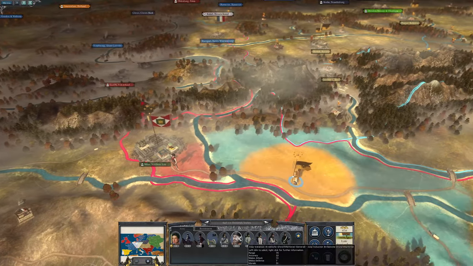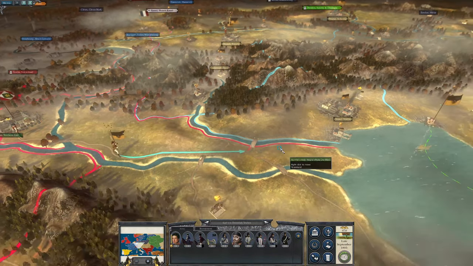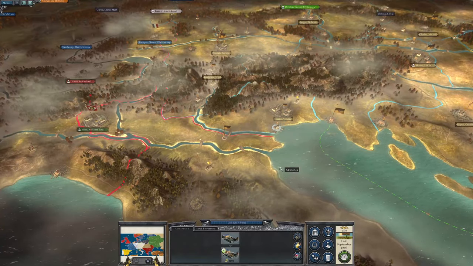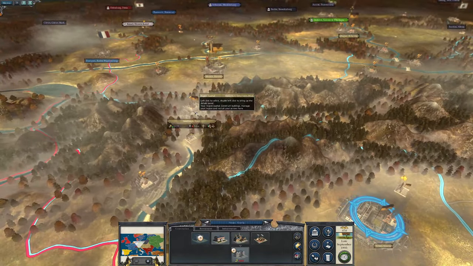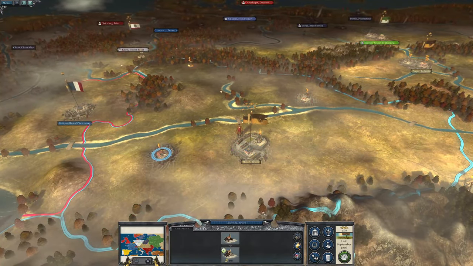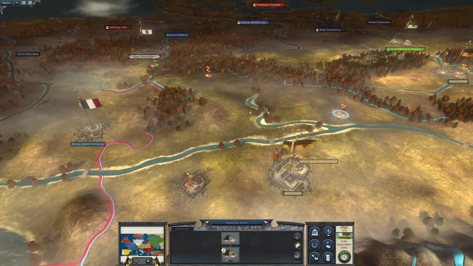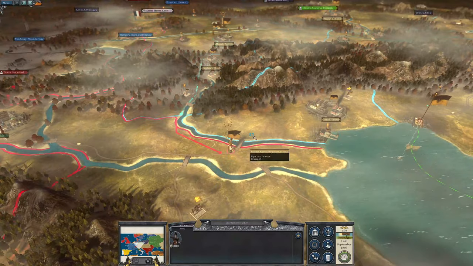Italy, you're next. Euer Majestät. Bereit machen! Marsch! You're next, Italy. Don't think you're getting away with it. My lord? I'm gonna send some cavalry to reinforce them.